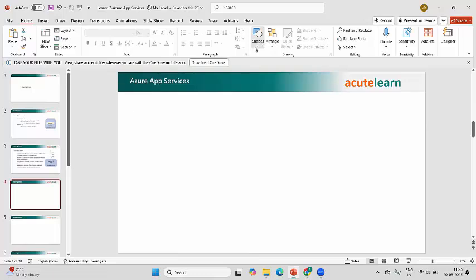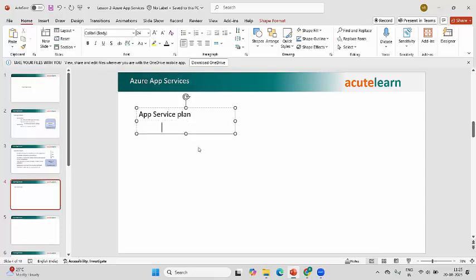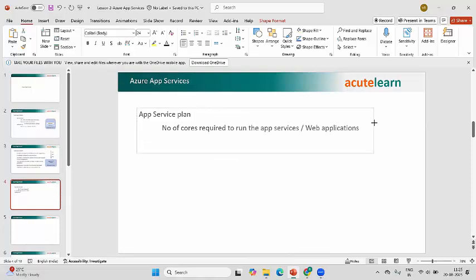Now we use a terminology called an app service plan. The app service plan talks about the number of cores required to run the app services, or what I would call web applications.